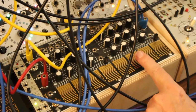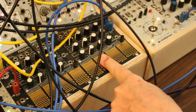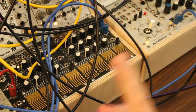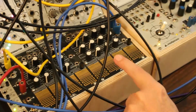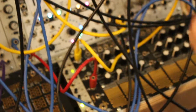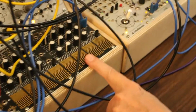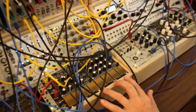If I touch one of the pads, it will hold until I lift my finger. So that's one of the features. There's also an area sensor here. I can use the output from the quote-unquote pressure, which is up here somewhere. Oh, it's over there. And if I slide my finger up, it will change the CV output. So it's a touch-sensitive keyboard after a fashion.